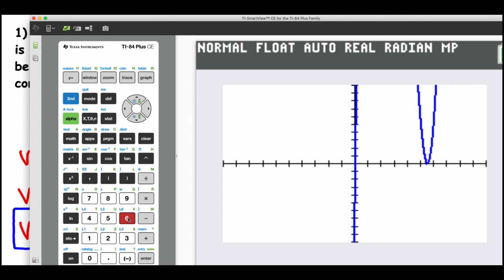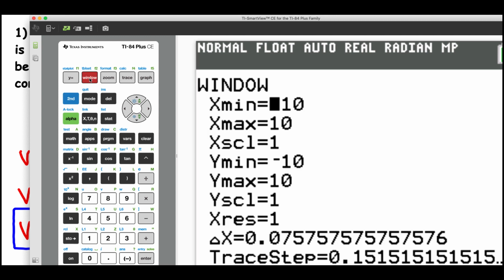And as you can see, the min happens right here where my mouse is kind of hovering. That's 5.5. And the volume would be 0. We saw that because you would have cut the corners all the way off. In fact, we would have to change this window. A lot of times pre-calc kids struggle with this. You know, they do well on their homework and then they get on the test or quiz and they have to graph something and they're like, I can't find, it's off the page, and they get all panicked.